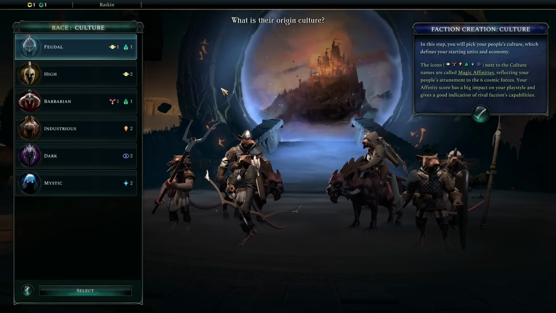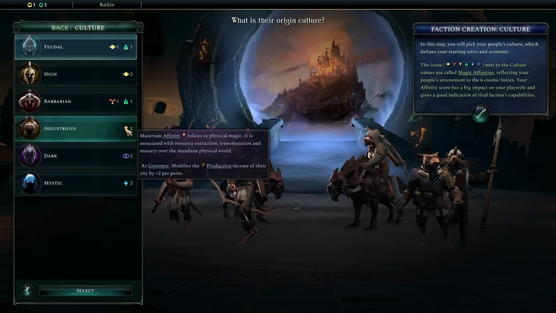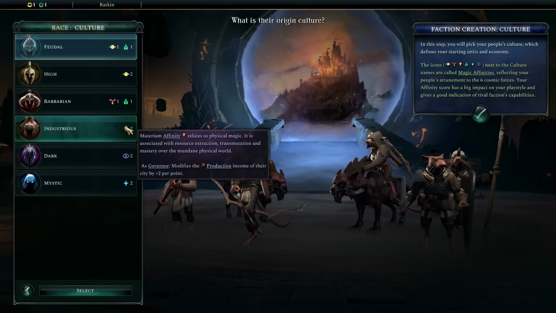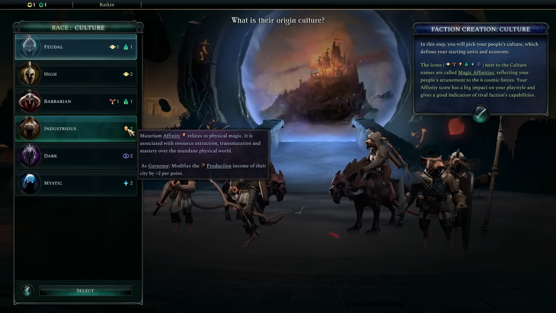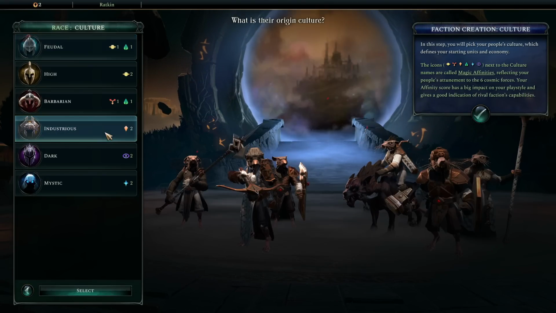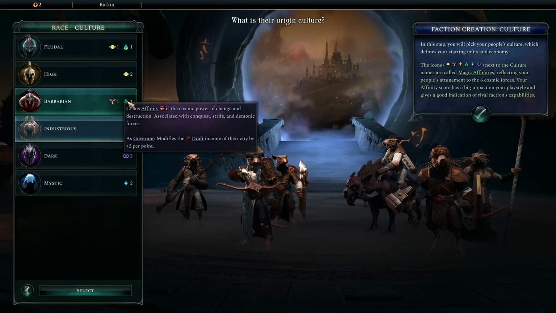Well, we played a very Shadow and Arcane game last time, or Astral. So let's tick away from those. We had a little bit of chaos going too. I don't think we had any Materium. It is associated with resource extraction, transmutation, and mastery over the mundane physical world. Industrious ratfolk. We could be barbarian ratfolk.